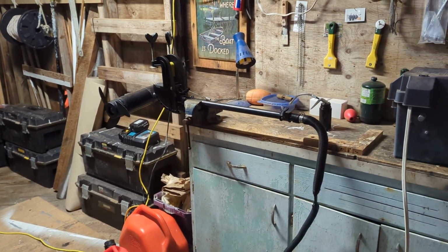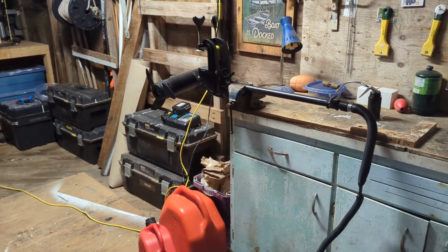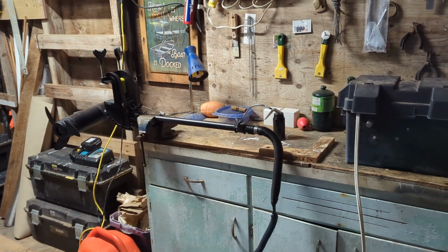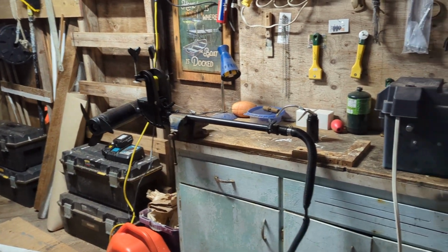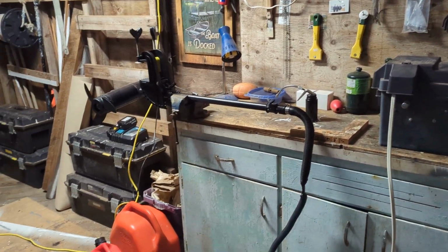And I suppose I could put it on the tender, but I'd only be able to use it full speed forward or full speed back. Which, actually, think about it, would probably be a pretty common scenario. I might just do that next year just for fun, see how it works.